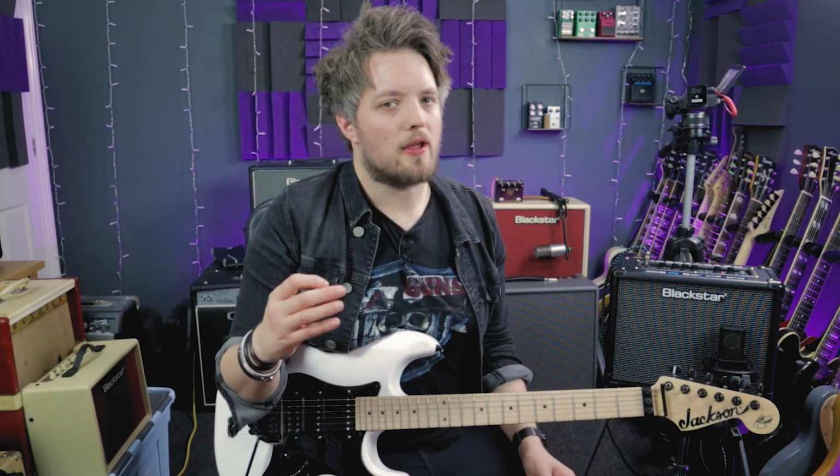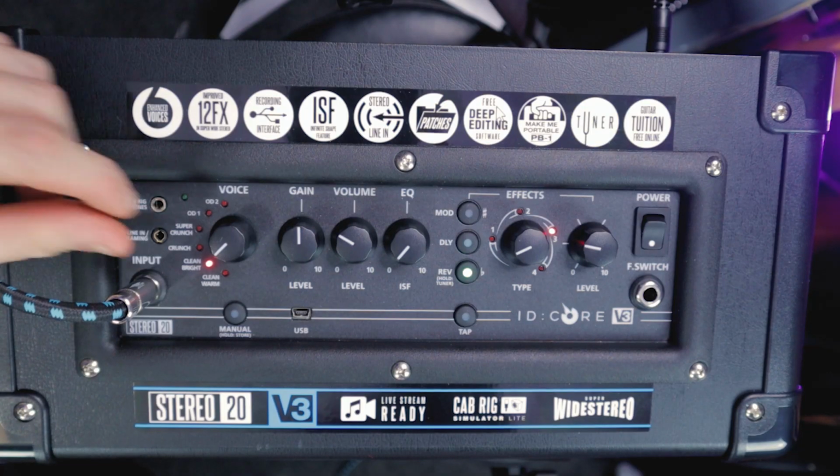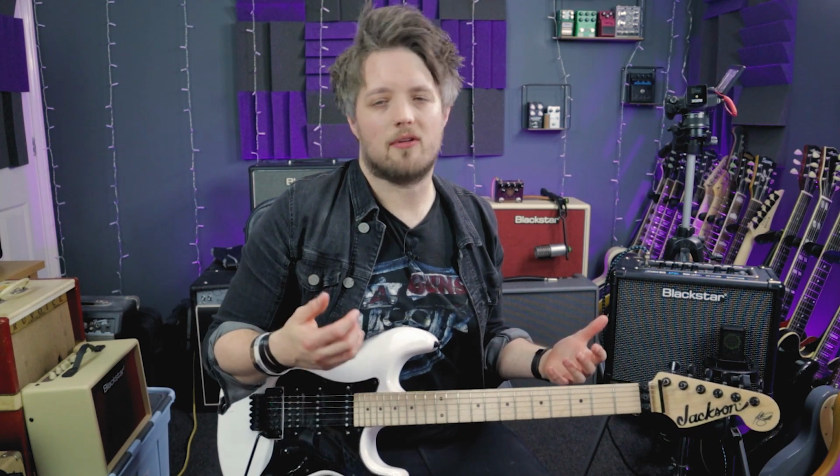So you could hear a little breakup at the top end there as I went to the bridge humbucker and dug in a bit more. The third one now is on the crunch voice. This is what they describe as a classic sort of medium to low gain overdrive with a nice mid hump.